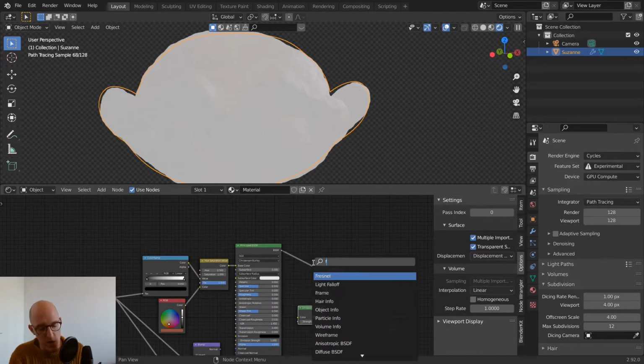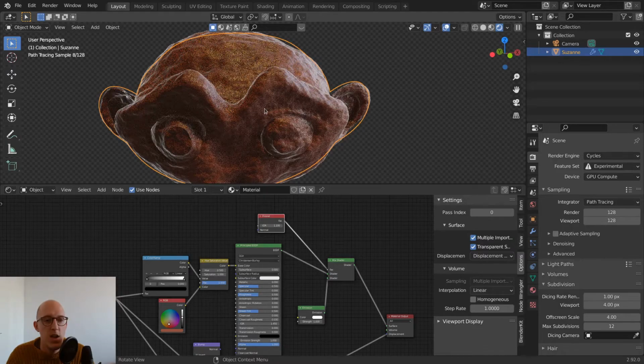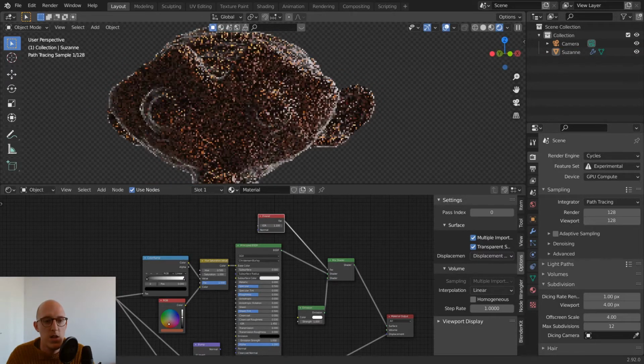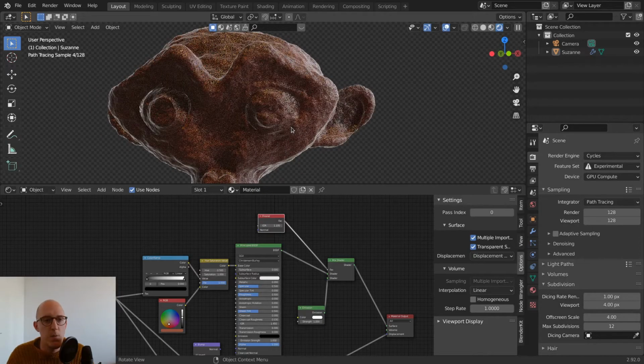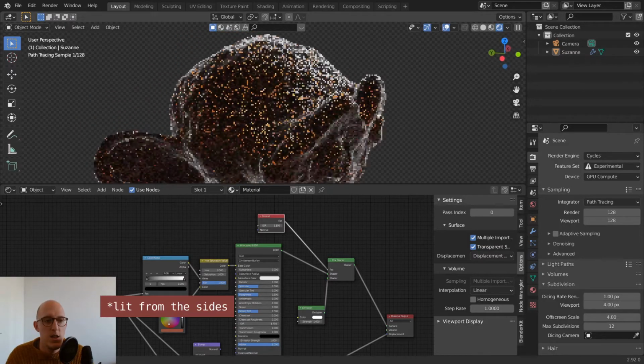So if we add the Fresnel node and put this at 1.1, I already tweaked it before so I know this number will work, and put it into the factor, as you can see, you get this microscopic look. And it's because I think microscopes are lit from all directions very intensely.